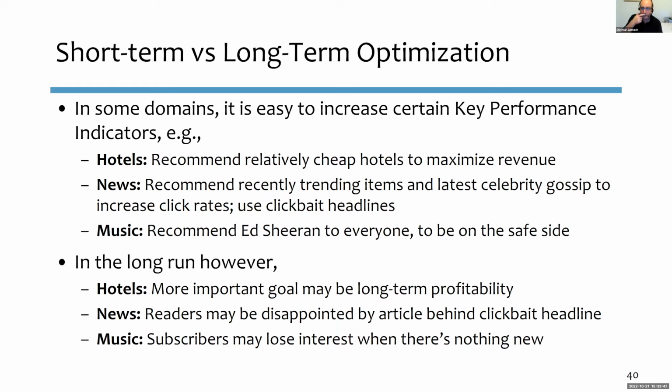In the long run, of course, on the provider side, revenue might not always be the goal. So if you just have cheap hotels, you maybe have limited profitability. For news, people might click on the items that you recommend, the clickbait, and then they don't like it. And after some time, they would not come back because they know there's nothing behind this. So you optimize your short-term KPI, but then they don't use your service anymore. For music, the same. So you play Ed Sheeran every day, which is fine.